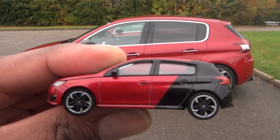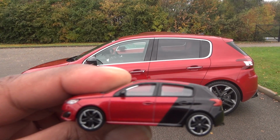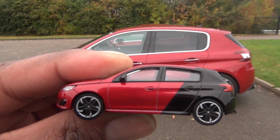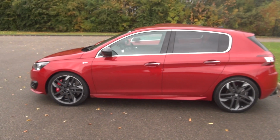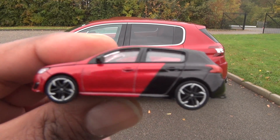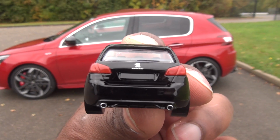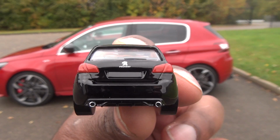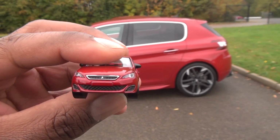You like the coupe franche? Standard? Coupe franche? Standard? I'm not really sure. The coupe franche is growing on me, but because the 308 is not really mental looking, it's kind of sedate, I kind of think that it's nice to have it tarted up with a bit of fancy paintwork on it. Plus, you know, it gives you the impression that you're driving two separate colour cars. One minute when someone's behind you, they'll see you and think you're in a black car, and the next minute, oh, you're in a red car.